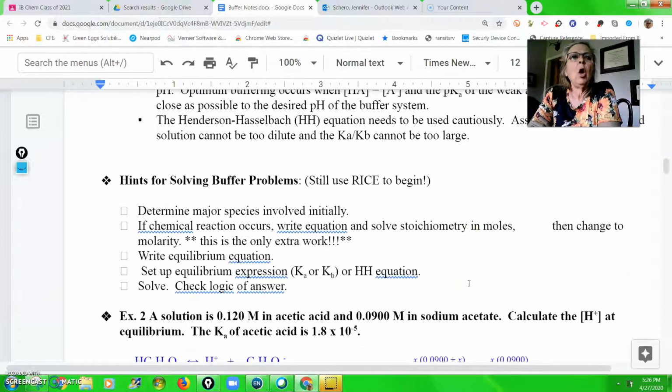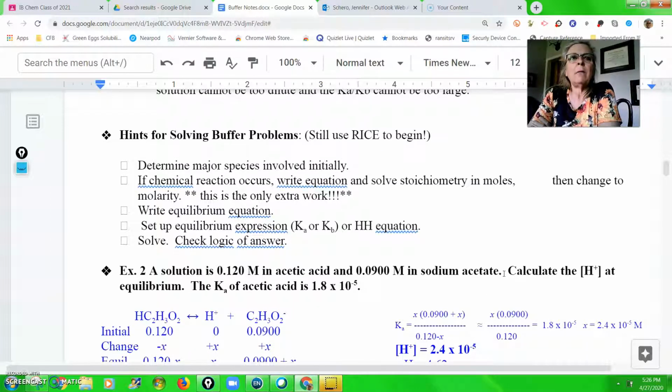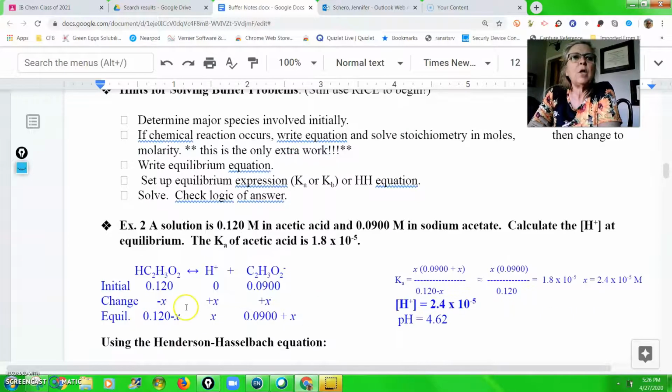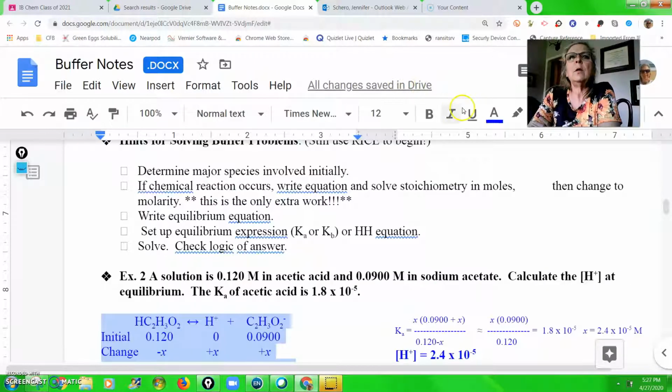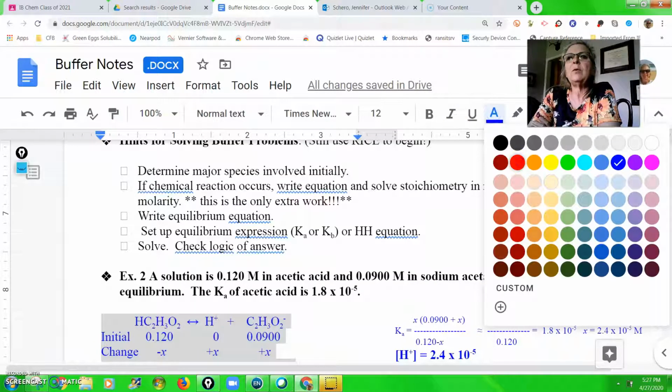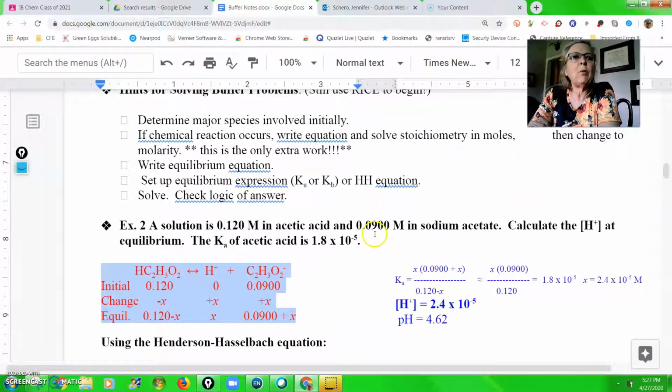Okay, so we are going to at least get started with RICE to begin, because I want to make the point that, in fact, we still have to do our stoichiometry. Don't we always have to do our stoichiometry? But we also can get to the point where we might not need the RICE table. So first things first, we are going to do our stoichiometry, and I'm actually going to turn my stoichiometry all red over here, changing it from blue to red so you can see the stoichiometry portion of things.